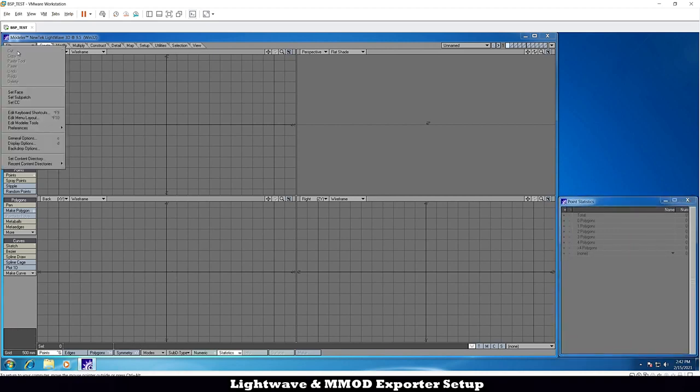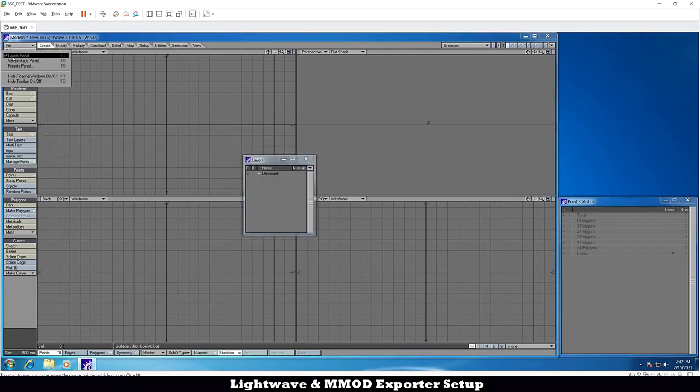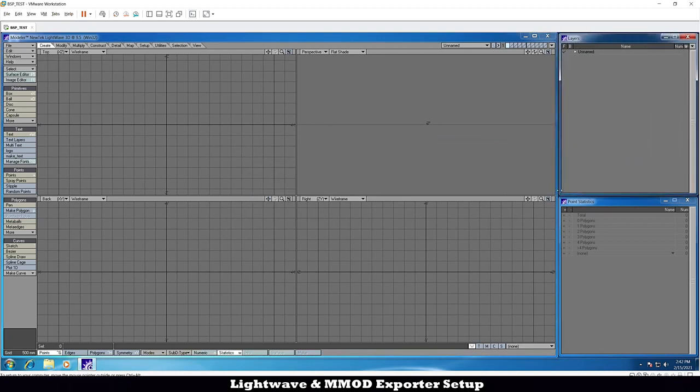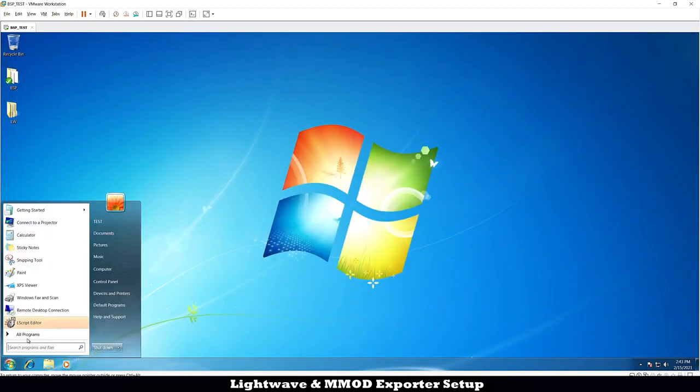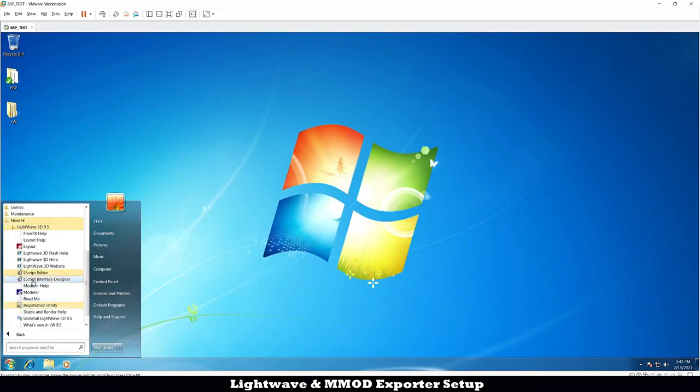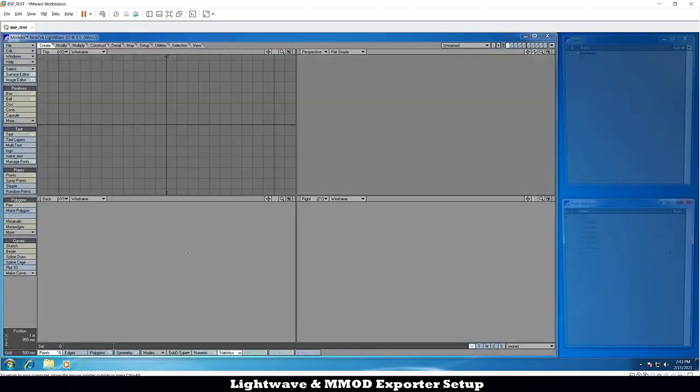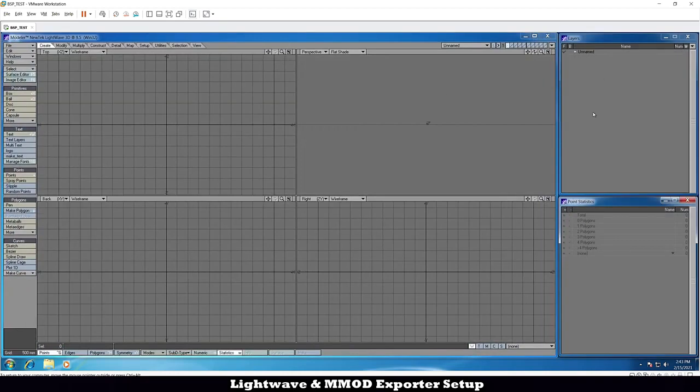And then you're going to click on Windows, and open the Layers panel. So Windows and then Layers panel, and you're going to put that in the top right, just like that. This is the correct way of using a Lightwave Modeler, at least for our purposes. And again, if you close out of it, it should save your setup. So when you reopen Modeler, once again, it should pull up with the same exact setup as before.